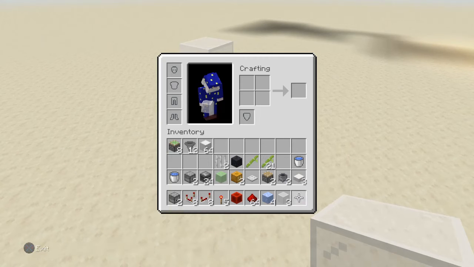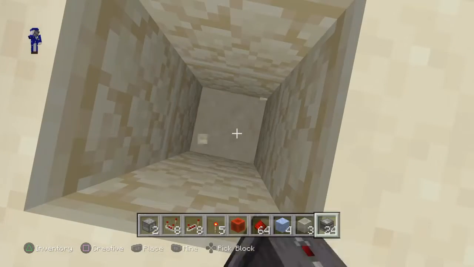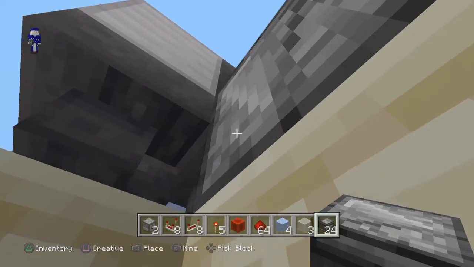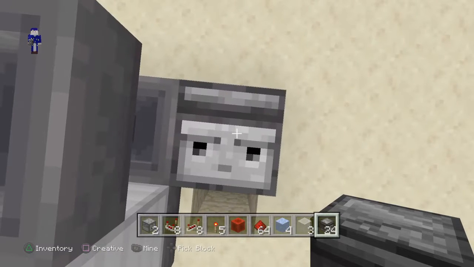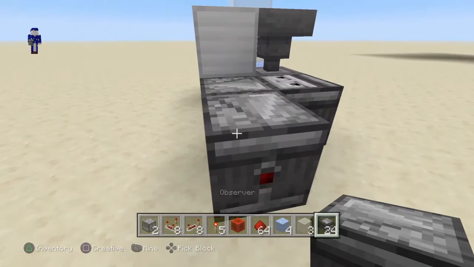Now, next thing is we need our observers. So dig down to right here because we need to get right up in here. Crouch, place your observer going down. You know it's going down when you stand on top of it and the face is there. Let's just fill that in. One going there and one going there.